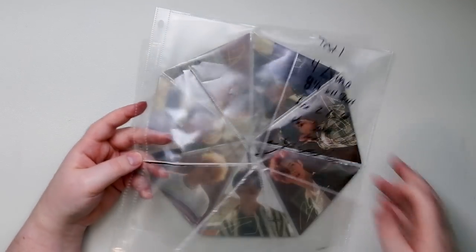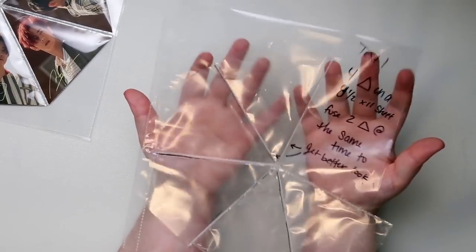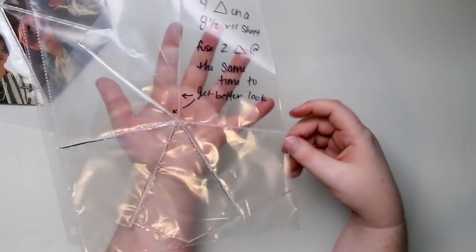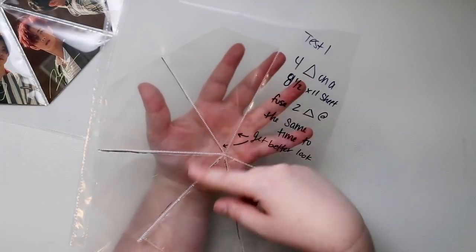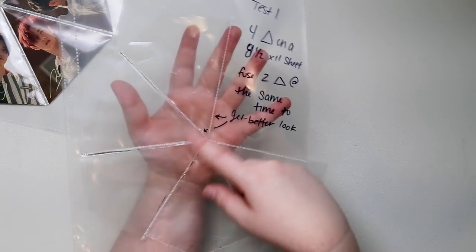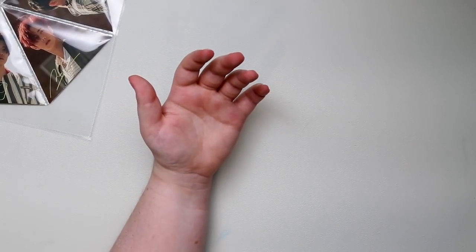I do have my templates that I use. So this was the first one I did to actually see if I could fit it on a standard 12 one pocket sleeve. And clearly I'm hanging off, so that was not a good thing. But I did get to see how the triangles would fit and how I actually had to seal them to get it to fit nicely. So that came out pretty good.